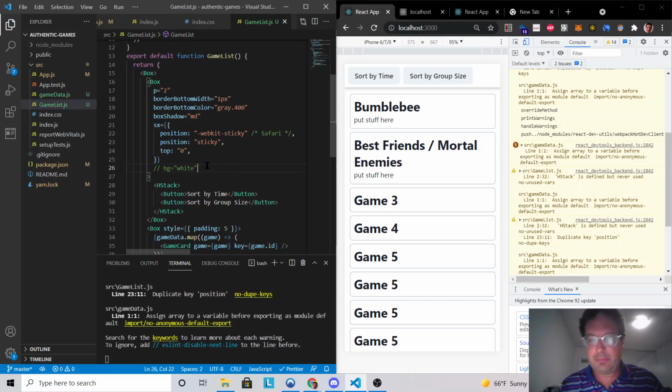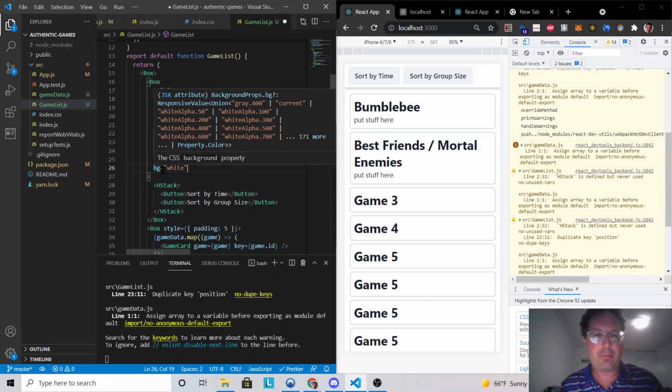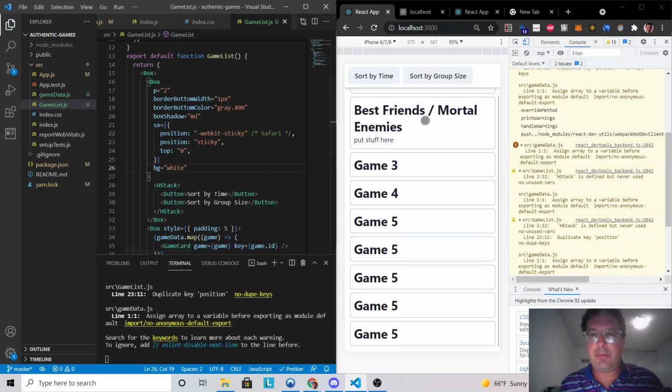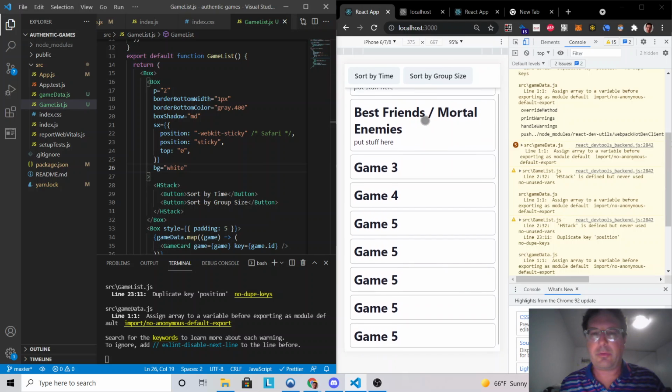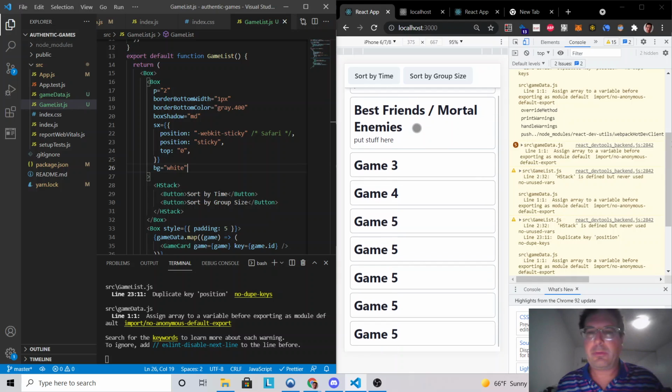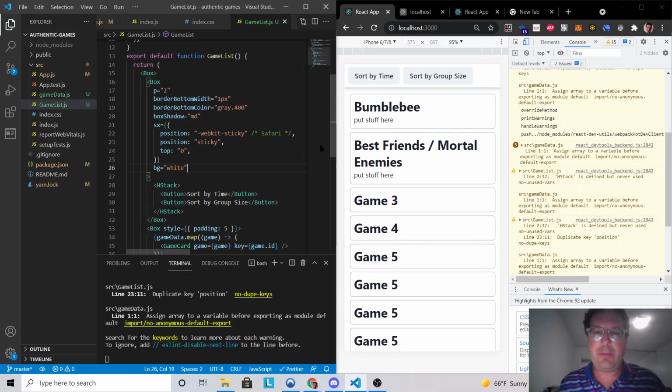So what I had to do is add a background of white. This is a Chakra UI shortcut. BG stands for background. So now it looks correct, and the app is looking in better shape right now.